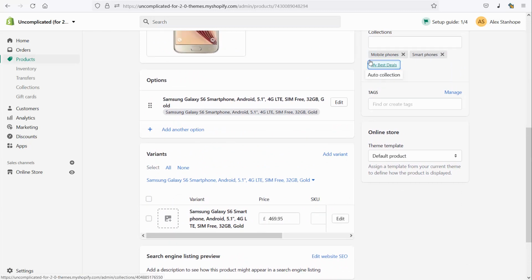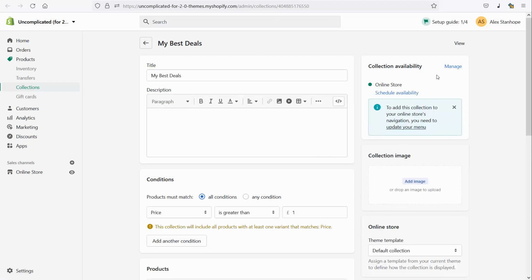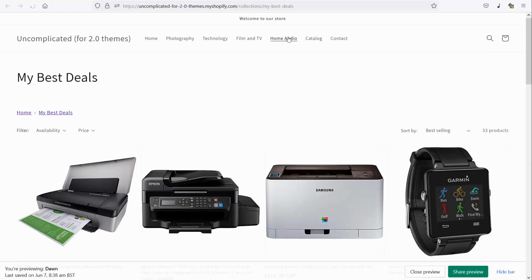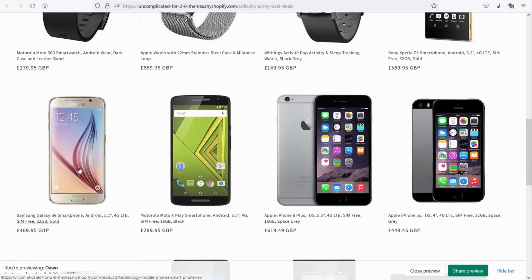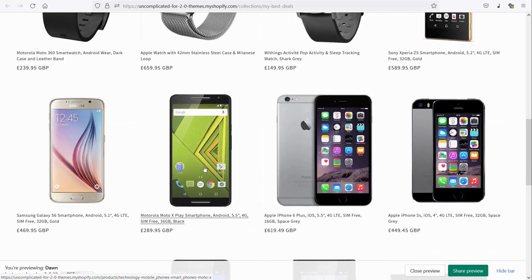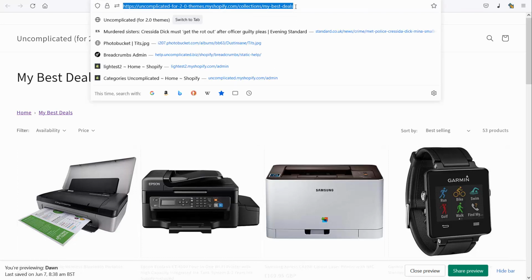So I'm going to open my best deals here. This is the collection and I want to view it. So these are my best deals. And as I look at this collection, it's got all my products in. There's the Galaxy phone. So you can see that would just link through as normal. One of the things that I want to do is force it to my best deals, and for that I need the my best deals collection handle. It was on the previous page as well, but it's here too, my-best-deals. So I'm going to copy that collection handle.